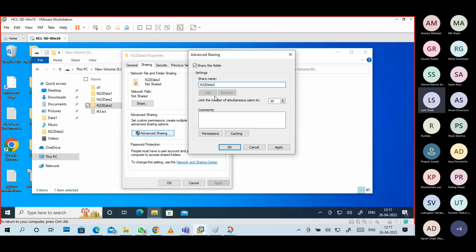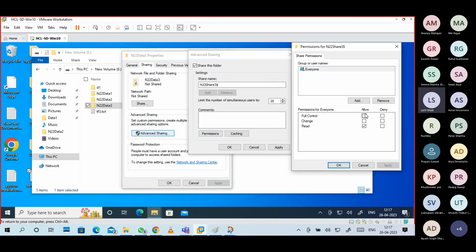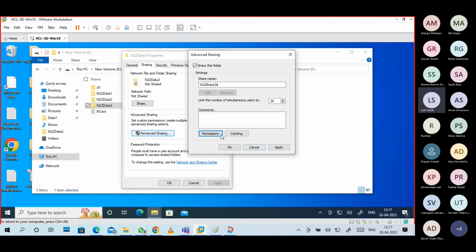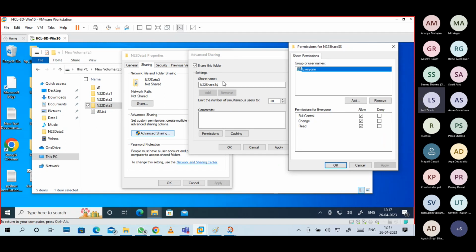I want to put a share name, Share 3, and I have to put a dollar. Then give permissions, Full control. Main point is this one.